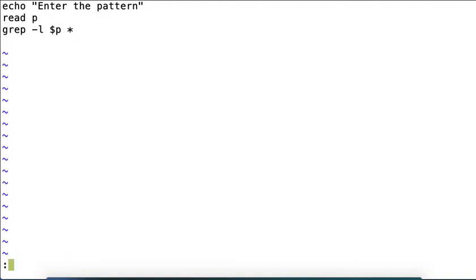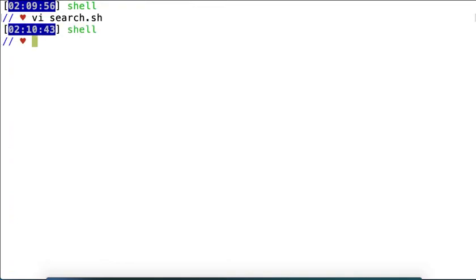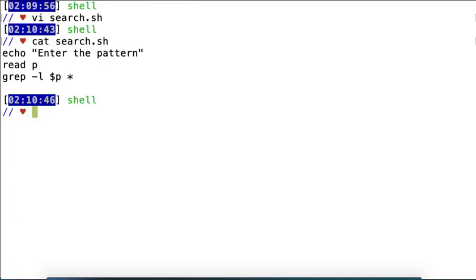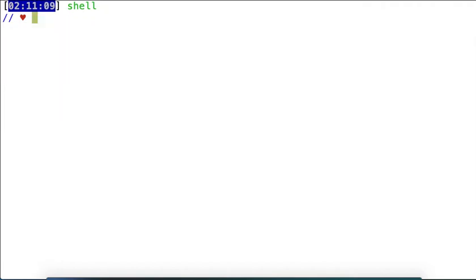That's it. If you see, it basically uses only the grep command, but we don't want the user to know the grep command. We don't want the user to always remember what switches we are using with grep. The user just wants to know a program name called search.sh, and when he gives a pattern, it will list down the file names. Let us see how that works.